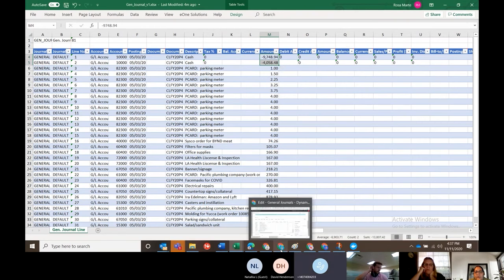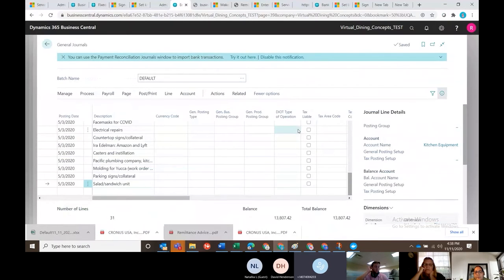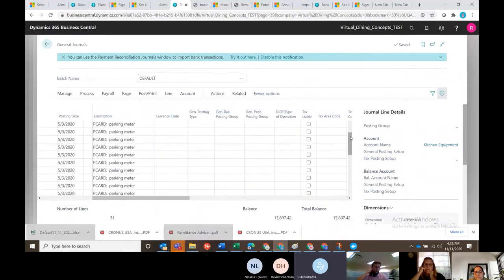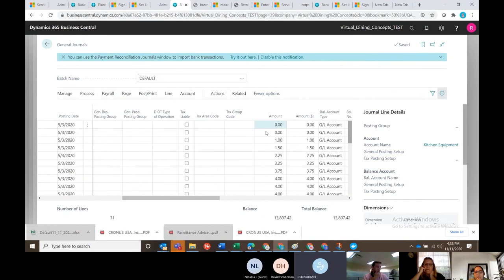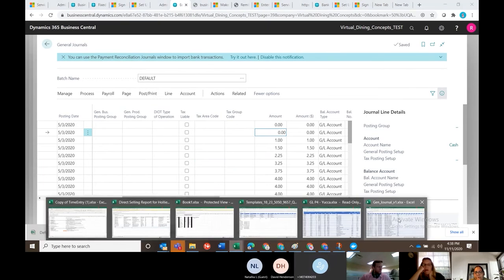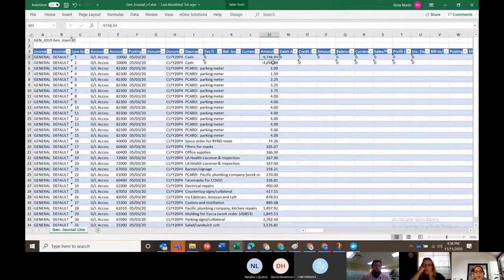Well, hold on. In the Business Central, there's a balance and then there's a total balance. The balance is 0. The total balance is the amount of the entry, 1387.42. This came up without the numbers. I don't know why. These 2 initial lines, those are the credits. So did we potentially format those incorrectly? I don't know. They are supposed to have the same as the others.